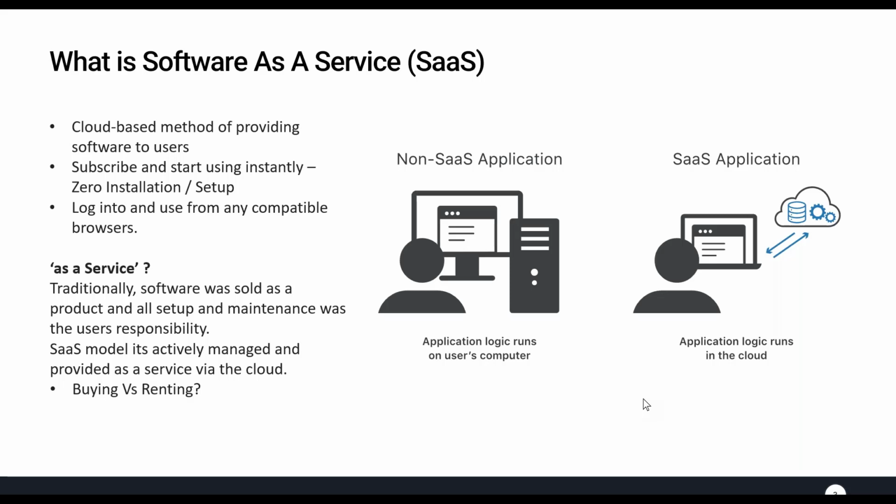But I still wanted to say how this is particularly useful in an Enterprise Architect space. And also as a general heads up, there are some key advantages that we can think of when we talk about SaaS.